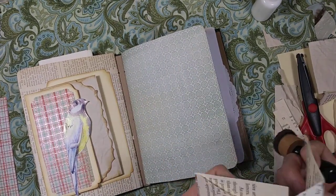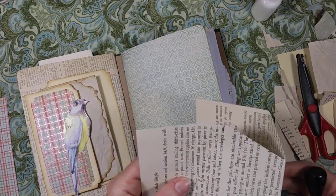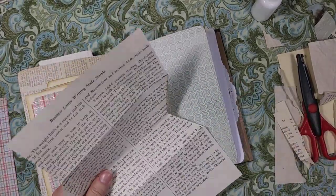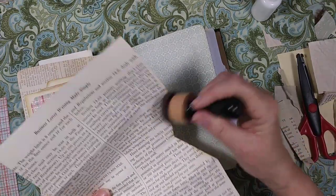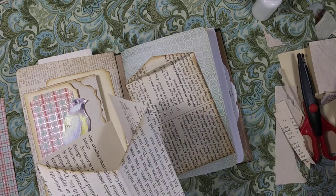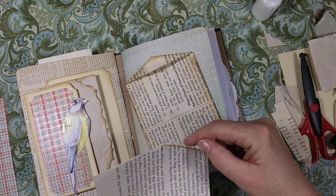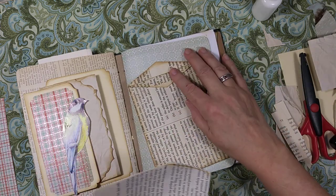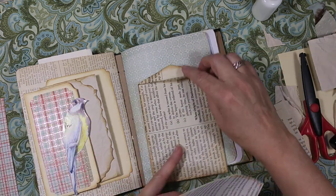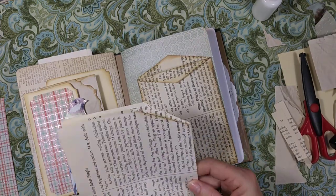I'm going to go ahead and ink it up. This isn't really actually how I wanted this to go. I wanted it to be like this. And what you would do is, instead of me cutting it like I did from the corner, from the folded side up, you're going to cut it from the folded side down. You're going to do it the opposite way to get it to have this flap like this is here. And this ended up being a triangle.